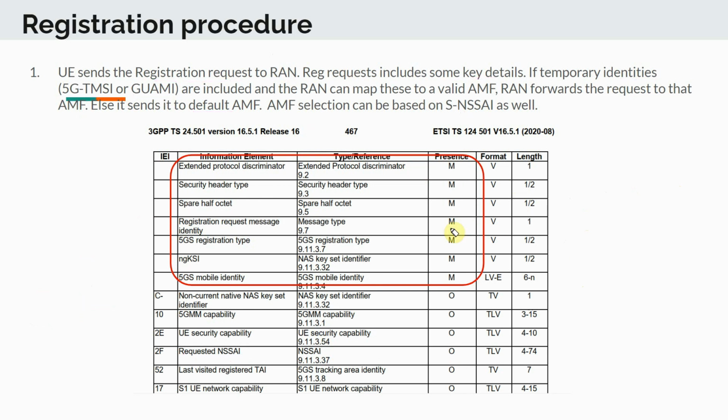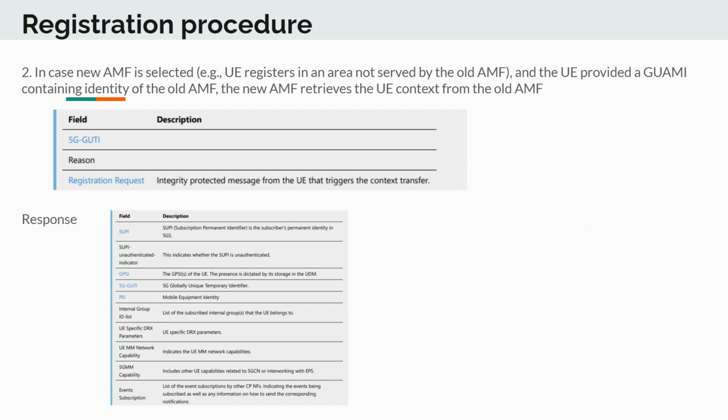So let's move on then. In case a new AMF is selected, the UE registers in an area where it is not served by the old AMF, and the UE provided a globally unique AMF identifier containing the identity of the old AMF. The new AMF retrieves the UE context from the old AMF.